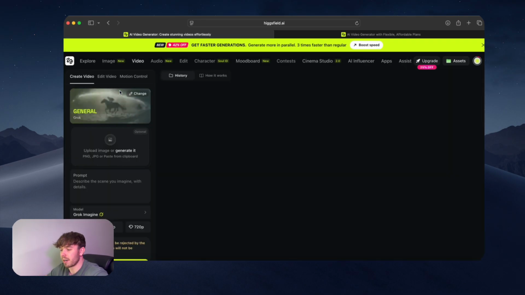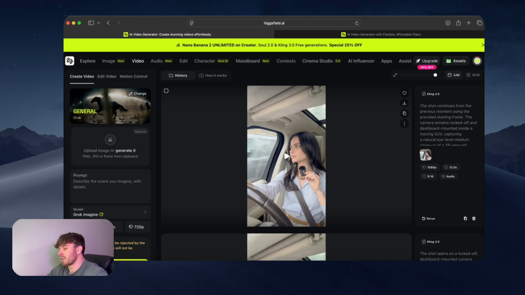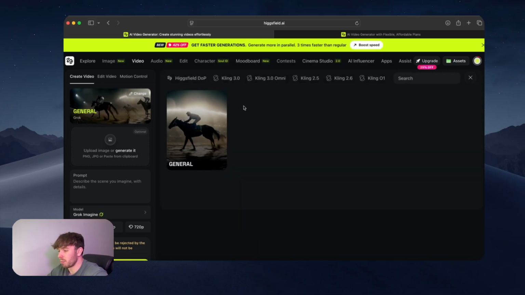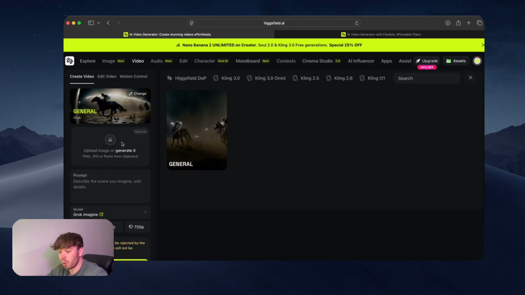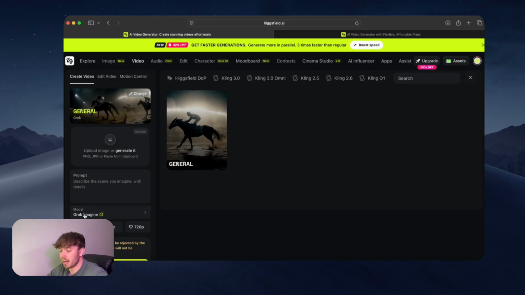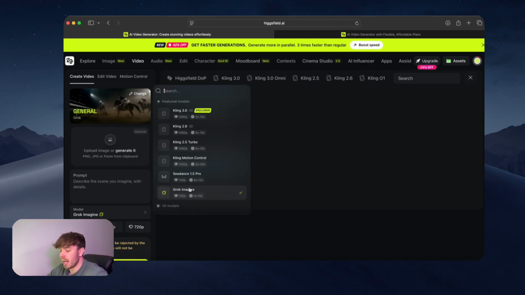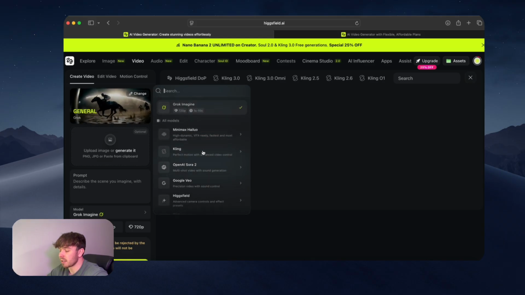If I click on generate video then, it's going to take us to our other dashboard, which is similar to the images, but a bit of a different layout. You can see here, if you want to change your model, you would hit change at the top. You have the drop down here of all the different models that you have, or an alternative way is going down here at the bottom where we have model. You can click on that and you can see things a bit more clearer.